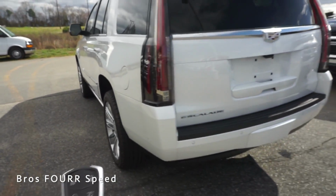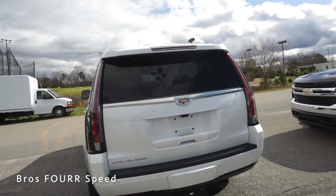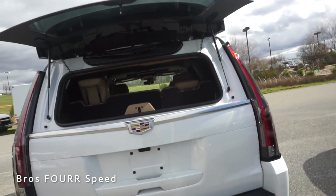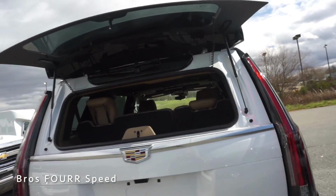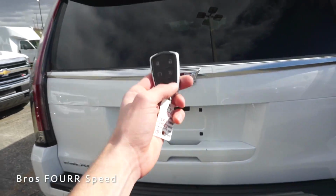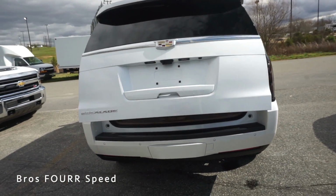And then moving to the rear end of the vehicle, if you double tap the top button right here, the glass will automatically pop open, and just going up to it, we can grab that. Most SUVs don't even have this option, so I like how GM has it to where you can open up just the glass if you need to just throw smaller items in and out. If we go ahead and close this, and then double tap the button right here or the one on the handle there, the whole entire liftgate is going to lift up automatically.